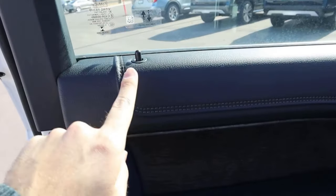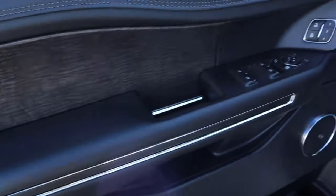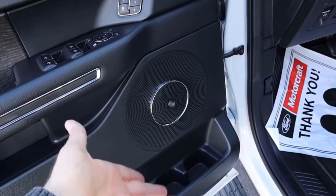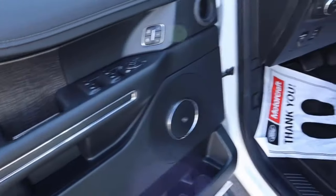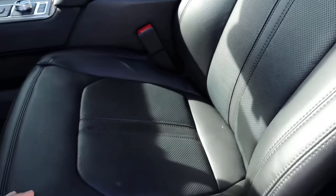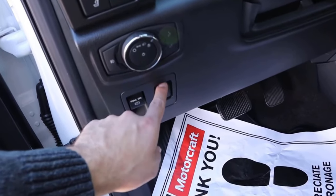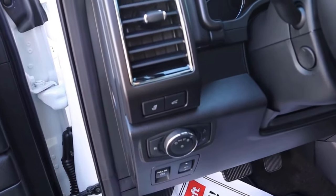Starting with the front door panel of the previous version: you can see padding, wood trim down below, window controls, and memory seat functions. The circular speakers are a solid-looking design. Going over the front seats again — same setup, perforated in the center with power adjustments on the side. Down below there's a pedal layout, parking brake, pedal adjustment, and light controls. There are also controls for the seats and the hatch. The steering wheel is power adjustable.